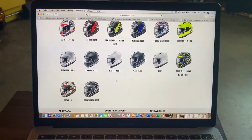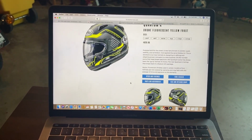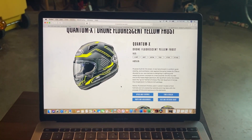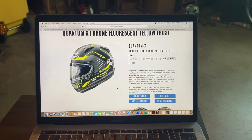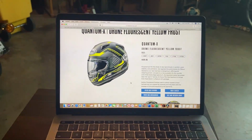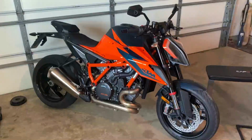I like how they look, the comfort, and I'm sure they eliminate a lot of road noise and stuff, which is going to be important. And on top of that, I am going to be running some really good earplugs, because oh my gosh, trying to cover all that mileage with no earplugs would probably lead to some hearing loss or some sort of issues. Definitely recommend using earplugs on long rides. That helps you reduce fatigue by a lot.